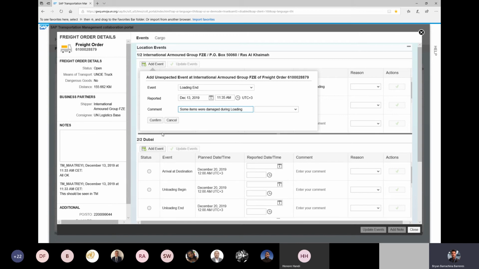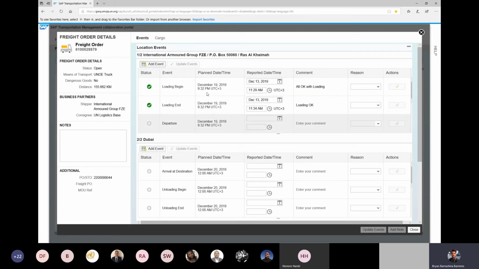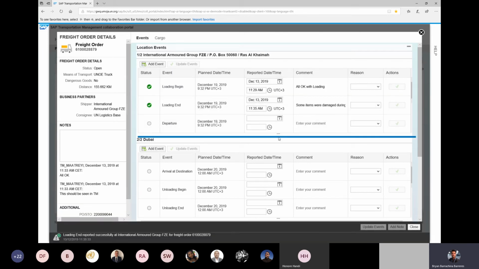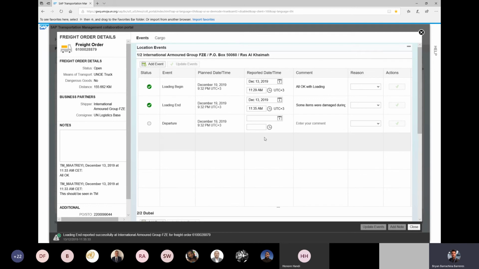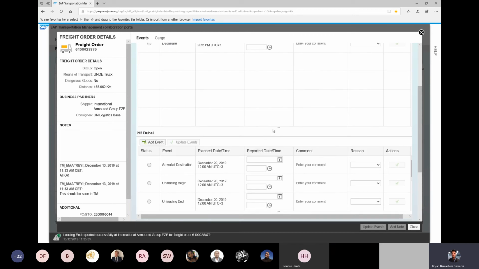Okay, I'm going to say here. And confirm. This event should also show up below. I'm going to just expand this section a bit, and we should see another expected event here. So in a sense, we're seeing here that the last item I added here is the one that it's taking as loading end instead of showing me the last one I added here.